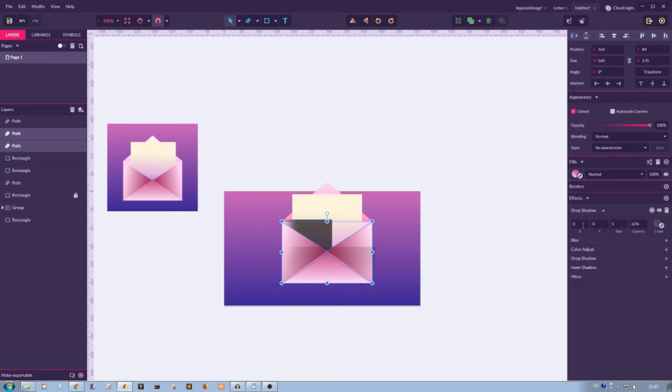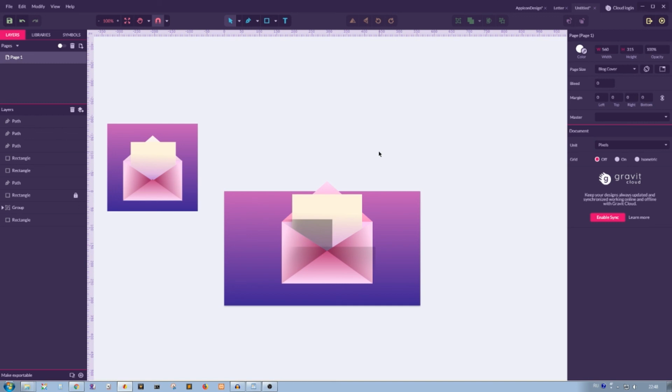And then we need to also apply drop shadow for these side flaps. And for these flaps I have 0, 0 and blur value 6, and opacity value reduced to 35%.